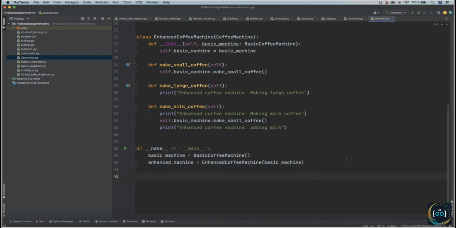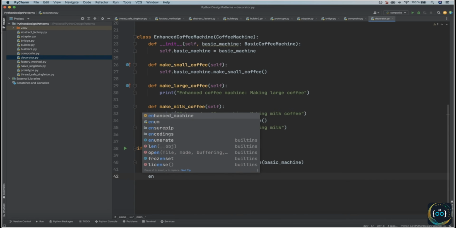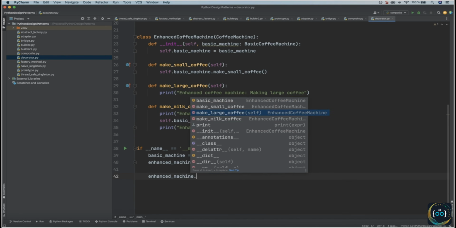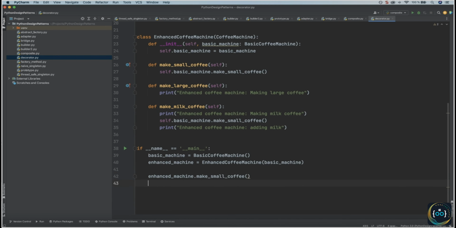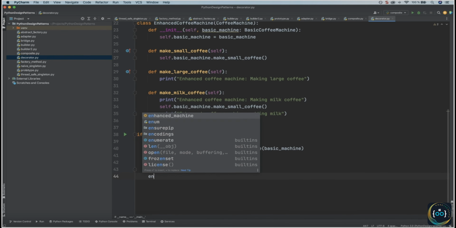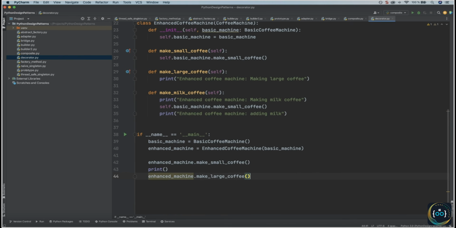So we have the two. Now I'm going to call enhanced_machine.make_small_coffee. Let's just print one line here. Then enhanced_machine.make_large_coffee. Print an empty line again.